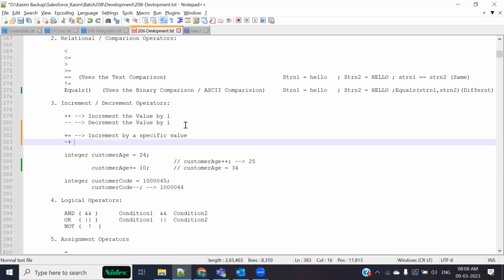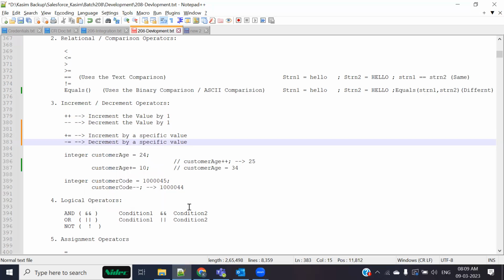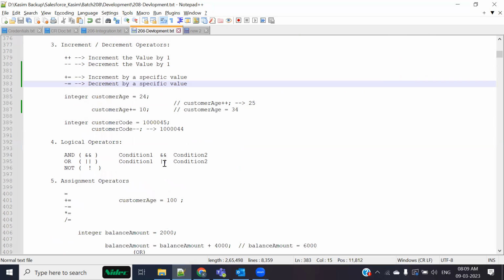So if I wanted to do this, we are going to make use of plus equals to or minus equals to, like this, all right? That is increment, decrement.